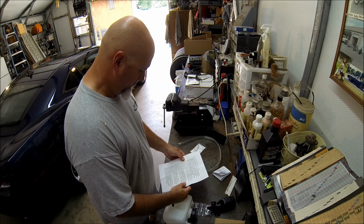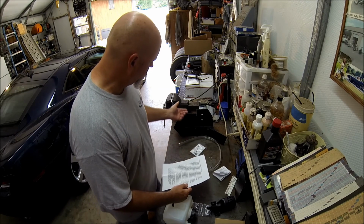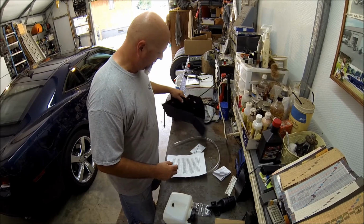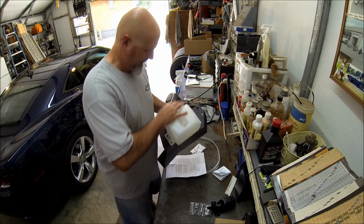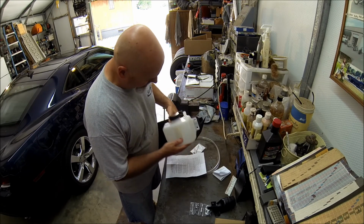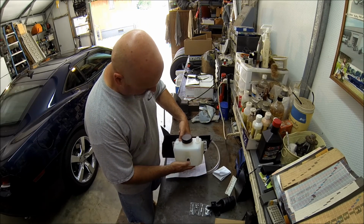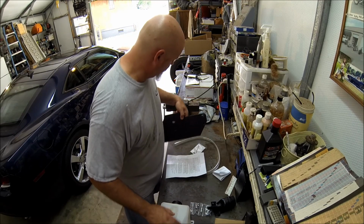Okay. And they have a website there probably with some additional instructions. So we're going to go ahead and install it here prior to, I think it's going to go something like this. So it'll be toward the outside of the car if we need to get at it.